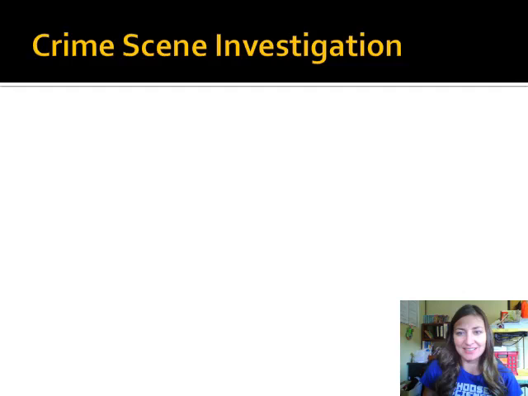All right, in a crime scene investigation, we are basing this on the scientific method. What's important to remember is that in every other science, we collect a bunch of data and we collect a bunch of evidence, and then we draw conclusions from that evidence and from that data. In forensic science, we are given the outcome. We are given the crime scene, the end result.